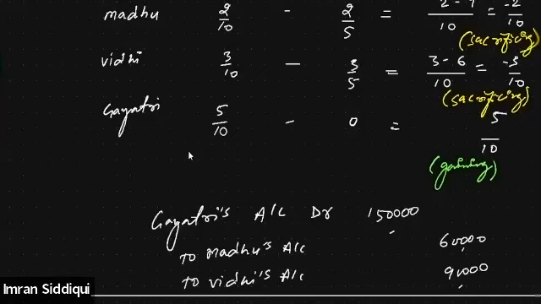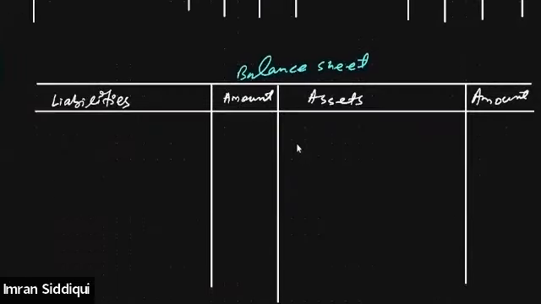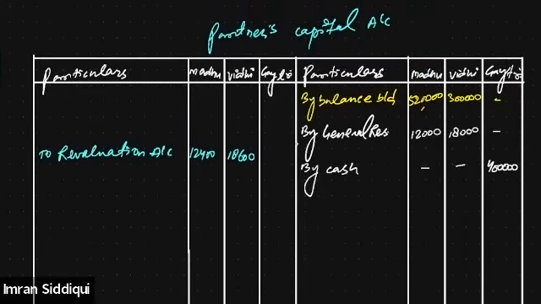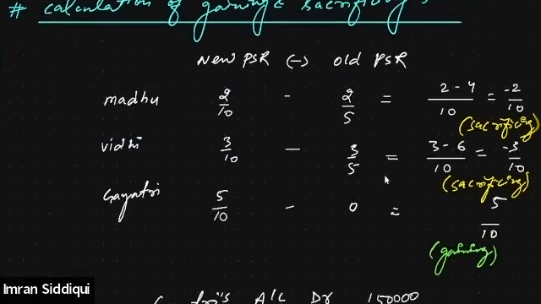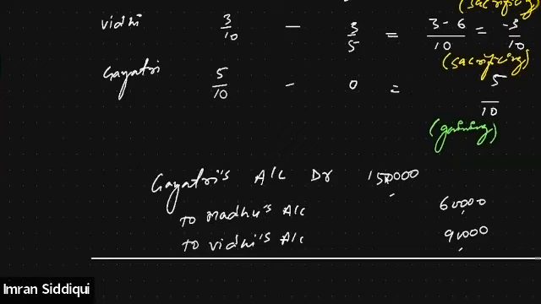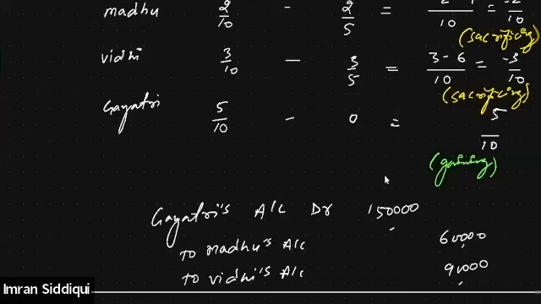So how are we going to record this in the partners' capital account? I'll go to the Gayatri account on the debit side. Excuse me. Sir, I think building and land are credited because they are undervalued assets. So when any asset is undervalued, on which side of the revaluation account should we record that? On the credit side. Sometimes I get confused. It is an asset. Just a minute.